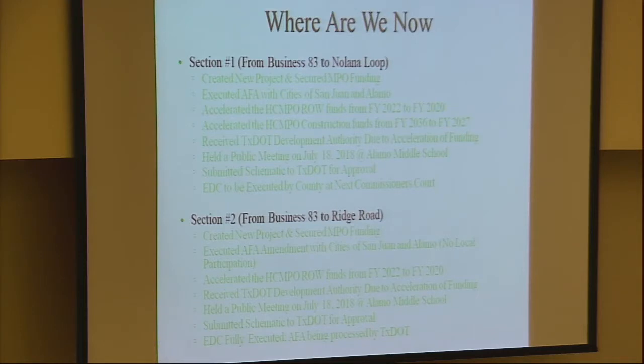We refer to the San Juan Cesar Chavez projects as the Cesar Chavez corridor. Really, we're looking at it all the way from the south end, from Ridge Road to Nolana. This is a big, expensive project. The roadway is going to be built according to TxDOT's specifications. TxDOT roads are expensive. They're built to last. They're designed for a 20-year life. The traffic projections from 83 to north of the expressway were so high that in front of the Walmart, just north, we are going to a 6-lane facility, curb and gutter. It'll be first class, with TxDOT standards on building the road, as well as drainage.